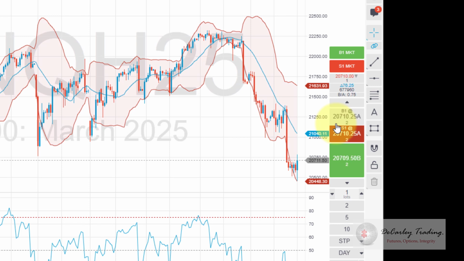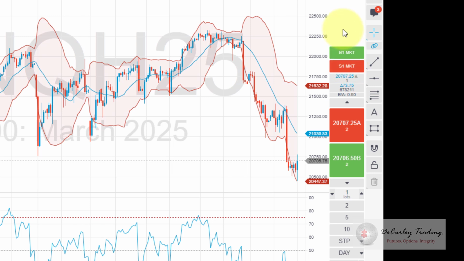If you're selling the ask, you're saying, I want a limit order to sell at a little bit better than what the current market price is. And if you wanted to buy the bid, you would be buying it a little bit better than what the current market price is. Or you could sell the bid, which is similar to a market order, only you're kind of limiting the slippage. Again, I'm not a big fan of buying the ask or selling the bid. I think you're better off just using the buy market and sell market.